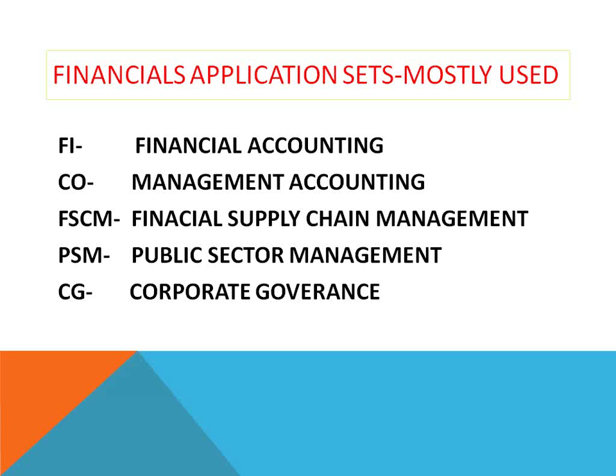Financial supply chain management consists of your core treasury and receivables management, bank communication management, and treasury and risk management. All corporations' investment and borrowing is dealt with through treasury and risk management, as well as bank communication management, when you are dealing with your foreign accounts. I will let you know all the detail further. And public sector management is also there.